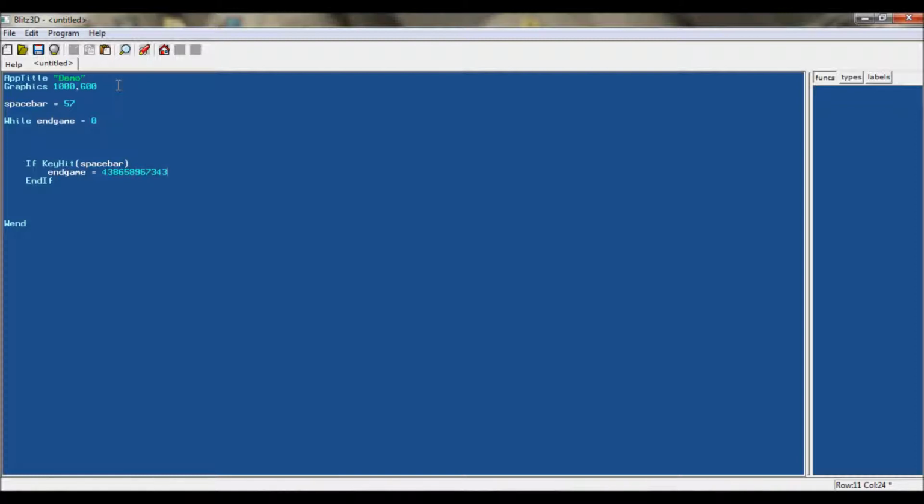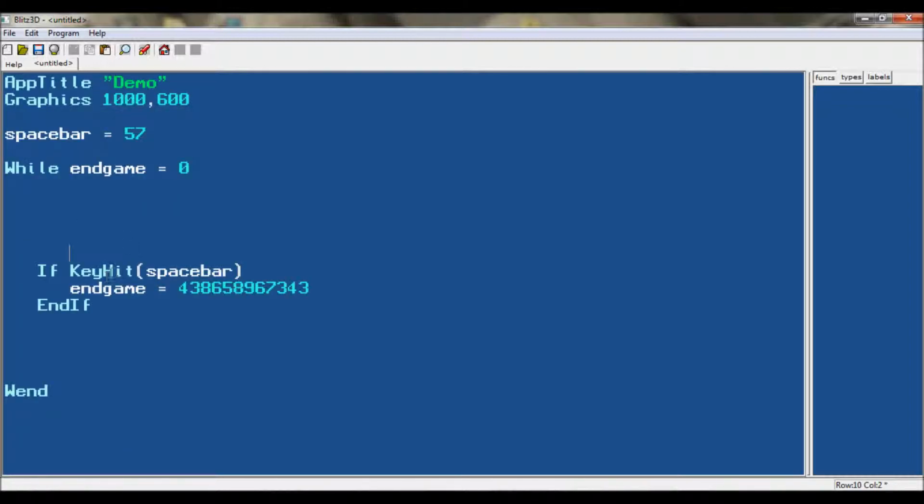So anyway, what key hit does is, it's actually something like this. Let's create a new comment. And let's actually enlarge this so it's a little easier for some people to see, instead of having to put your glasses on. Alright. Key hit, in parentheses, something has to go inside here, and it has to be a scan code. It could be either a variable like itself, or it could be a number. I could put 57 in here instead of spacebar and still do the same thing. The reason why I put spacebar in there as a variable that equals 57 is that while I'm looking through my code, and say I don't remember all my scan codes, which I don't, I know quite a bit because I've been using them quite often, like the escape key is one, I know exactly what key I need to hit to make whatever is in between the code true.